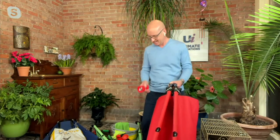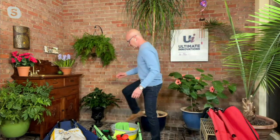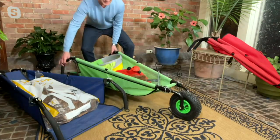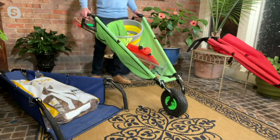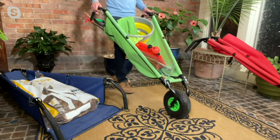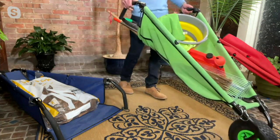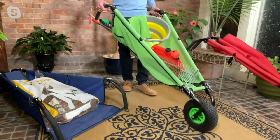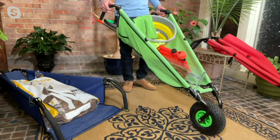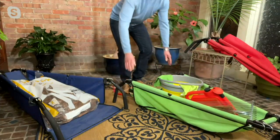And the best part — if it gets dirty you can wash it right off. You can get the color to match, which of course makes me really happy. You can hold a lot of things inside these wheelbarrows. In addition, the wheel is a large 10-inch pneumatic tire, so when you're rolling it's going to absorb the unevenness of the ground for a nice smooth ride. But here's the best thing — it has a low center of gravity design.